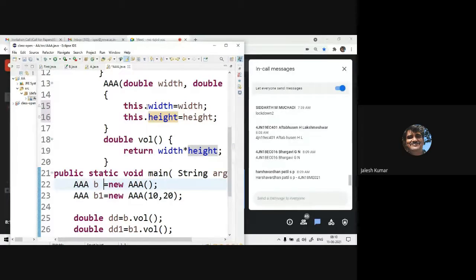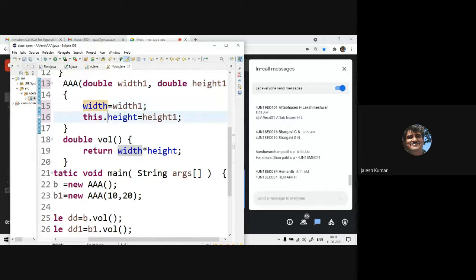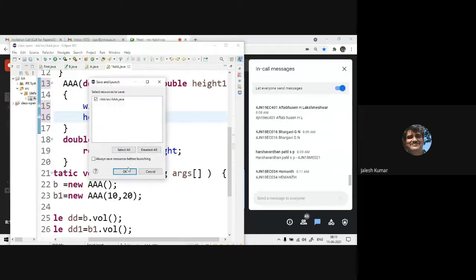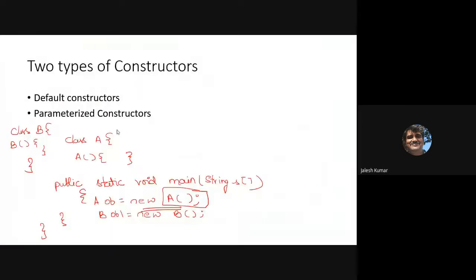So please remember why this is needed. This is needed if you are using the same name. If you give a different name, that question itself will not arise. Instead of this, if I write width1 and height1, it is not necessary, is it not? Because the confusion will not be there for the compiler. It directly knows that width and height means this. You will get the expected output itself. But when you are using the same name, that conflict may arise. That's why we are using this operator. So that's about the parameterized constructor.